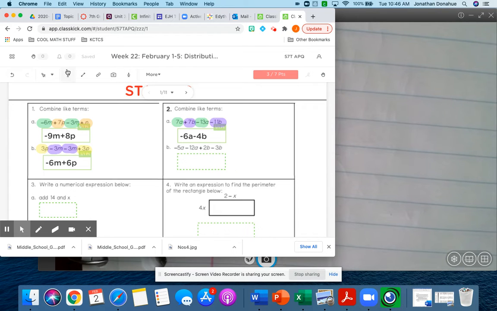All right, let's take a look at the next one. I'm going to grab my highlighter. I'm not going to do the A's and the B's separately. I'm just going to highlight my A's. And then my B's, they're white. Together, they're white, so I don't need to worry about that.